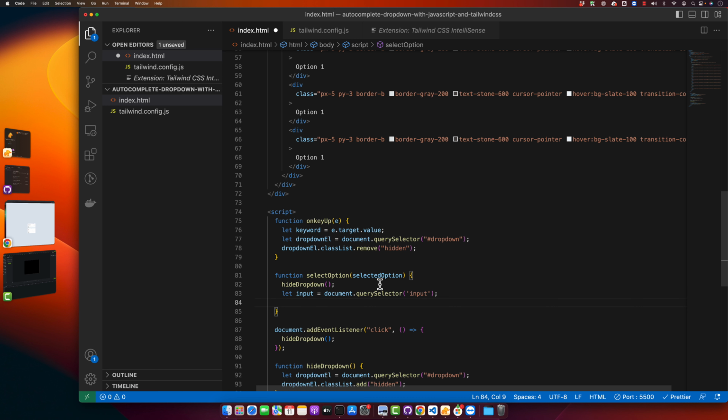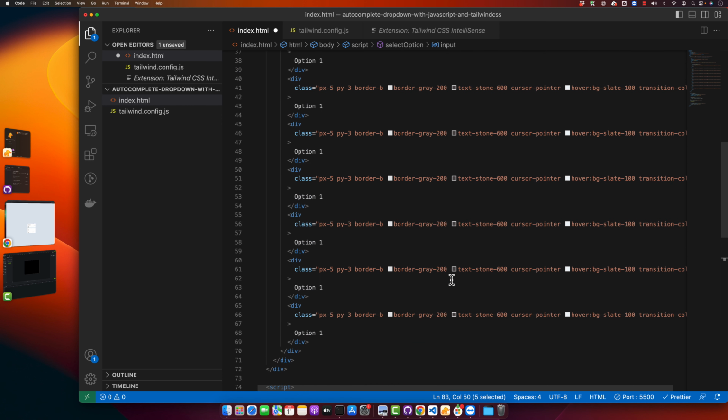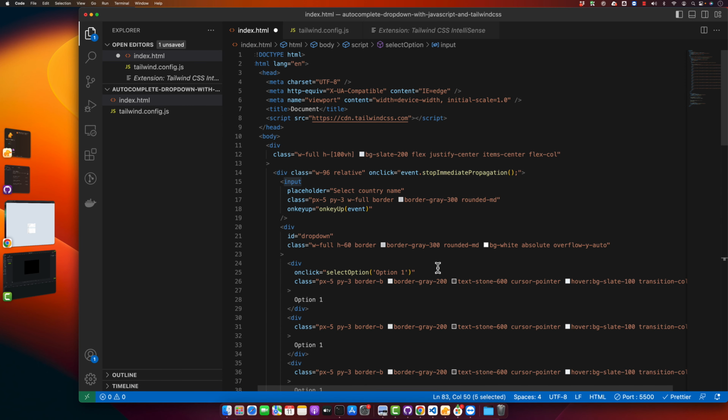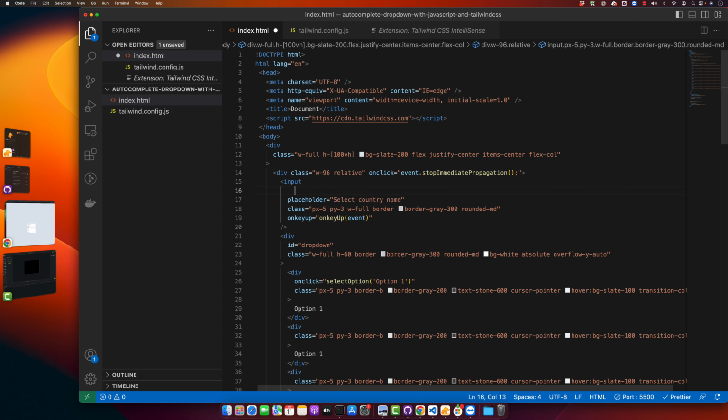It is not a good idea to directly target the input, because if there are multiple inputs in your website, then it can randomly pick one of them, and that may not be correct for your case. So instead of that, I would prefer to add an ID to your input. So for example, autocomplete input. Okay.